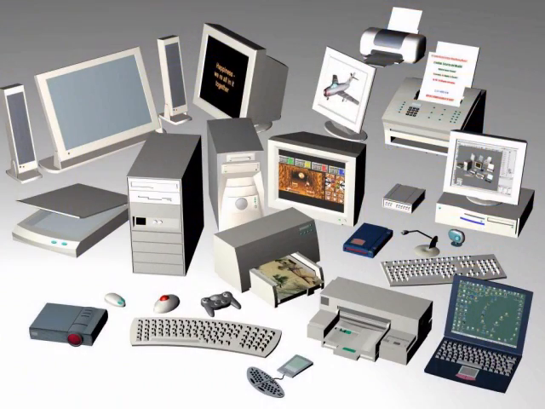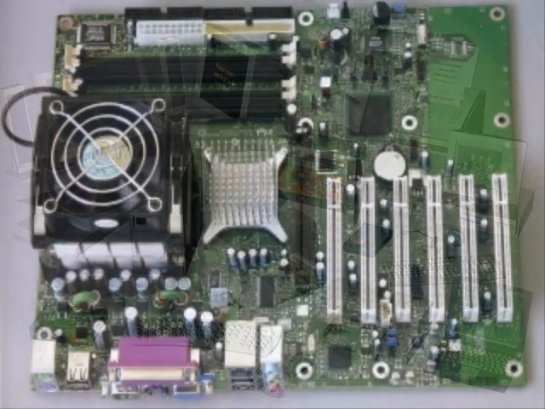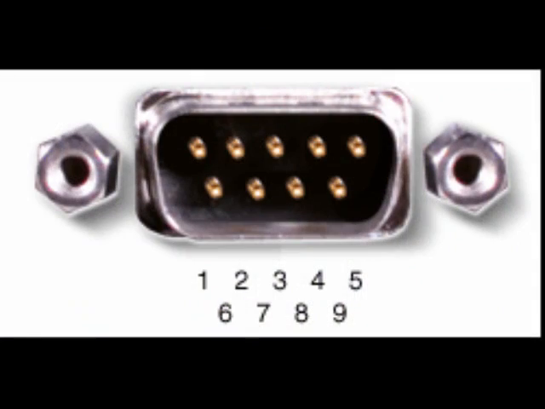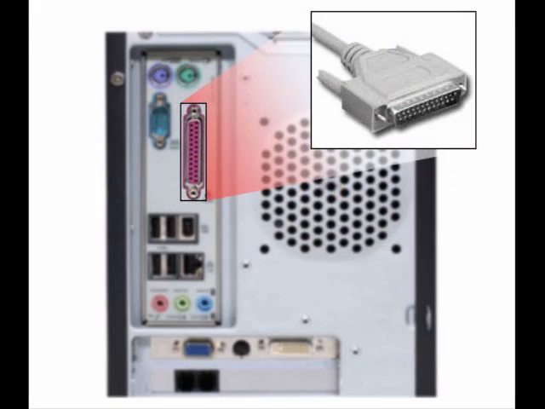Welcome! Let's talk about how data is sent between devices of a computer system. Most data is sent between peripheral devices and computers over wires using serial or parallel data transfer. Inside a computer, data is also transferred in one of two modes, serial or parallel. Input-output ports on a computer are similarly classified as serial or parallel ports.